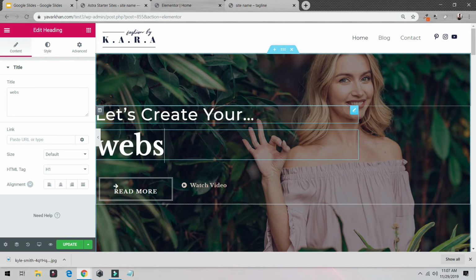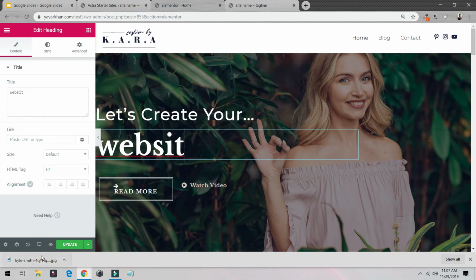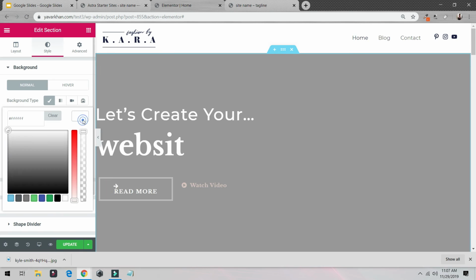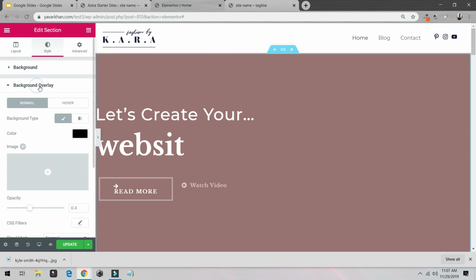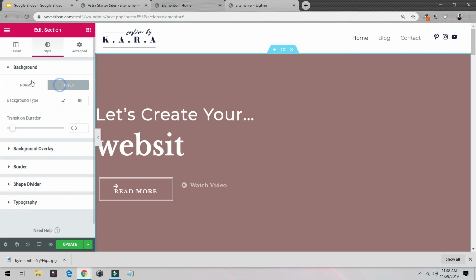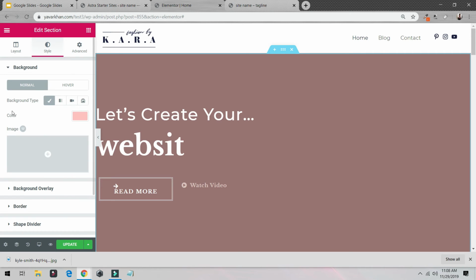Let's say I want to delete this. You can click save. I can click over here on the dots. I want to remove this girl. You can put another color if you want. You can go back over here, background. I can add an overlay, or what I could do is border, not overlay. Go on background again.